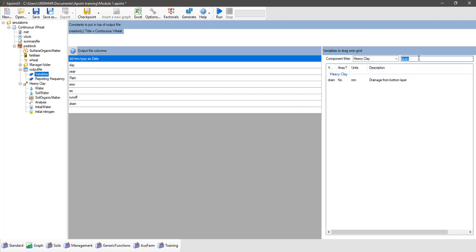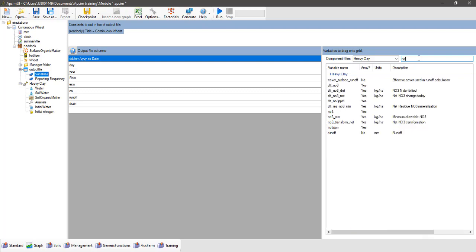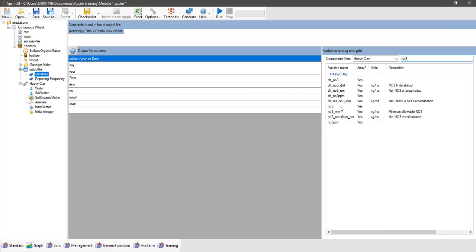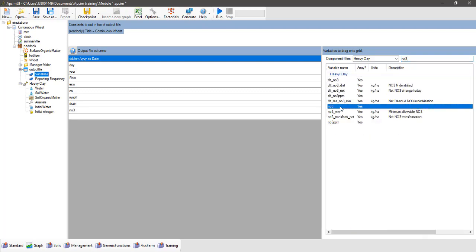And then we'd like our soil nitrate. If you type in NO3, we can find it there as NO3. So double click on it to add it to our output list. However, notice that this one also has yes under array, and that means that it will provide us a soil nitrate value for every soil layer in the soil.